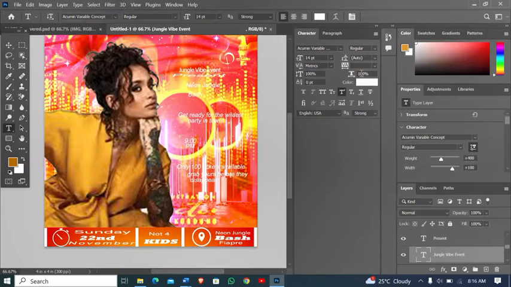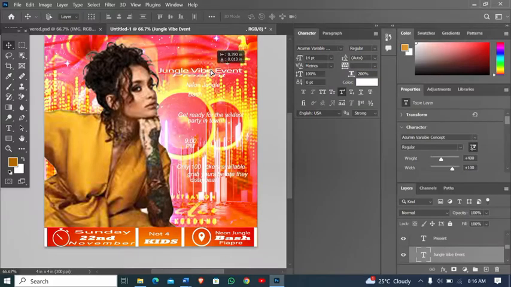So let me increase the space between it to somewhere about 200%. So this is now okay. So now I'm left with the neon Django bash. So I'll then select that layer.